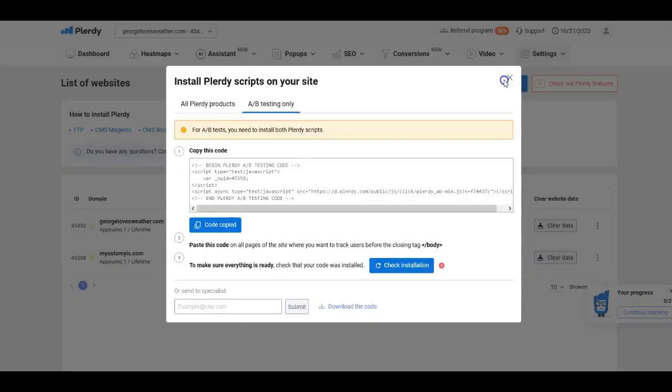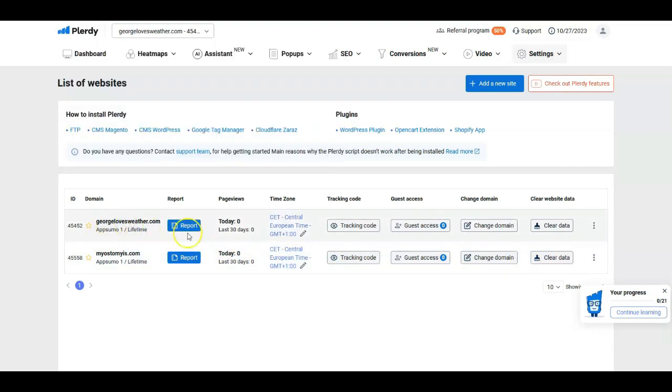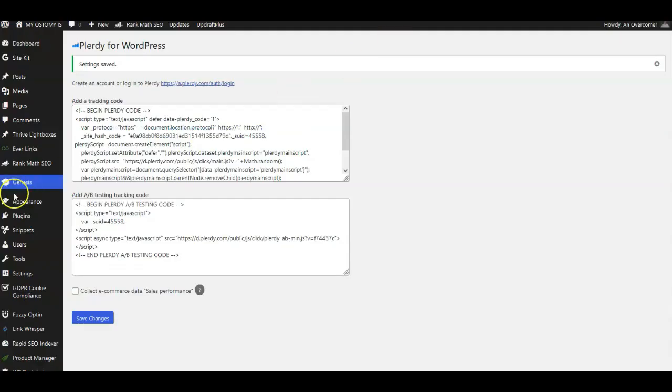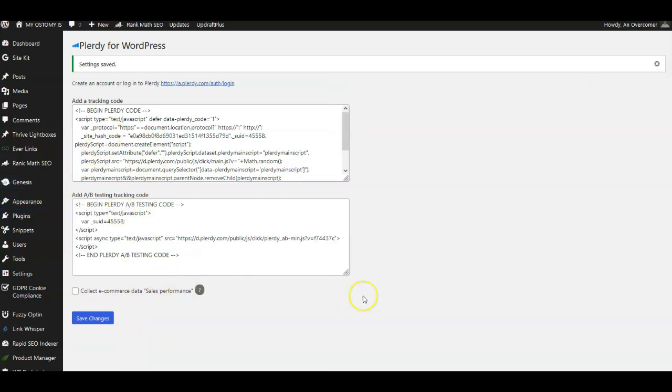So we're going to click off that and then the tracking code. If we want to change the domain or clear the data here, and we haven't done the George Loves Weather site yet, we're going to do that. And then, like I said, we'll come back here in about a week and record everything that has been set up and what they're giving you for an analysis. Because the plugin now is setting this up so that everything on the site, all posts and pages, will be tracked. And then you can just check out what they're doing to see and analyze your site.